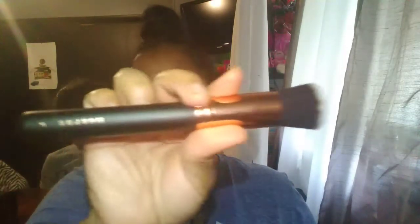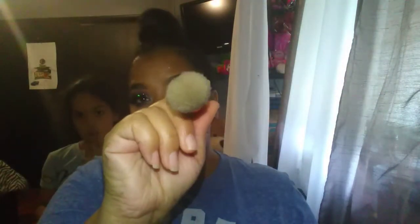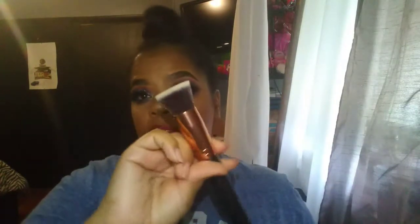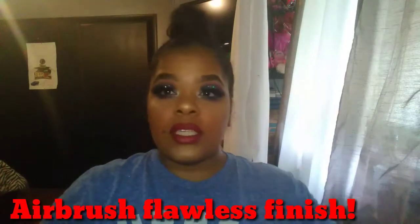The first brush is the R6, the flat buffer brush, which is just flat. It says 'It's time for a new beginning, which also means it's time for a new foundation brush.' This soft kabuki-style brush will blend your foundation out to a full coverage airbrush finish. I love these brushes — as long as they're sturdy and really flat, they're great for applying foundation. As long as you tap and don't swipe, you get that airbrush finish.